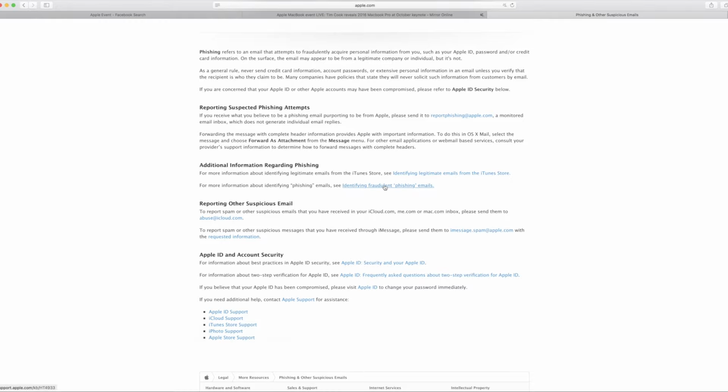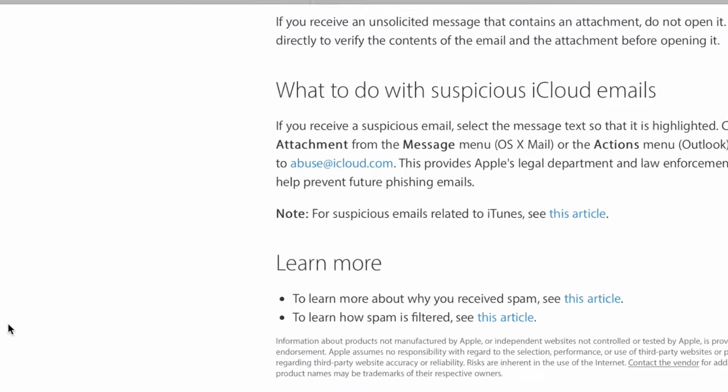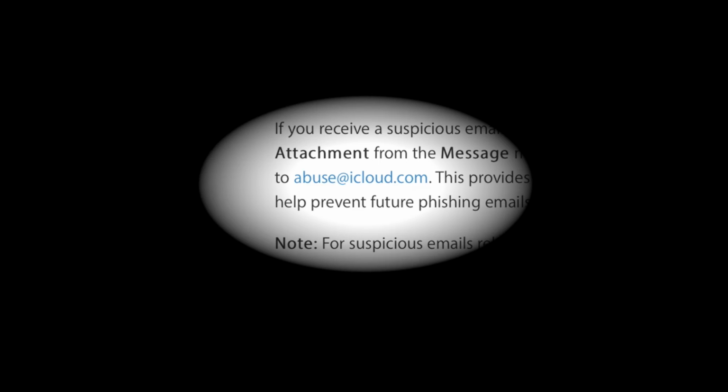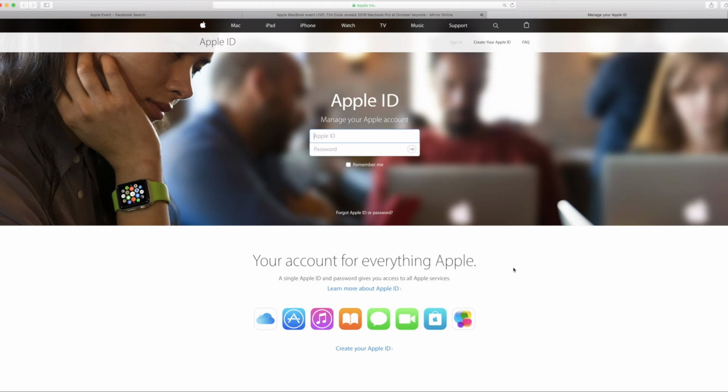phishing scam. Another resource you can check is Apple.com, and they actually do have a way for you to report these abusive accounts to abuse@icloud.com, and this way you can keep yourself protected in the future as well as other users out there so they don't fall victim to this phishing scheme.